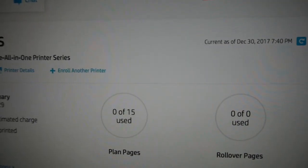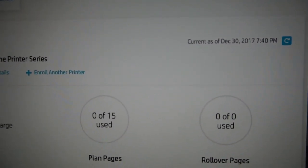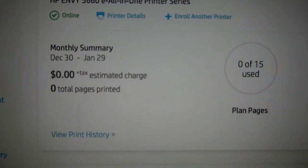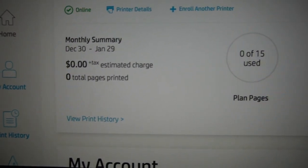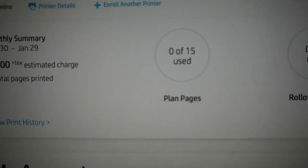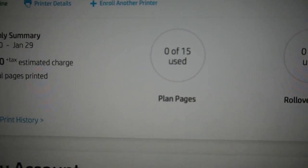I connected everything and I refreshed my page. It says as of today, December 30th. And now this info changed here. So my monthly summary is from December 30th to January 29th. And the amount charged so far is 0. I have 15 pages to use, which is the free plan. I went cheap on this because I need to double check that this works, and then see if I actually use 15 or more pages a month.